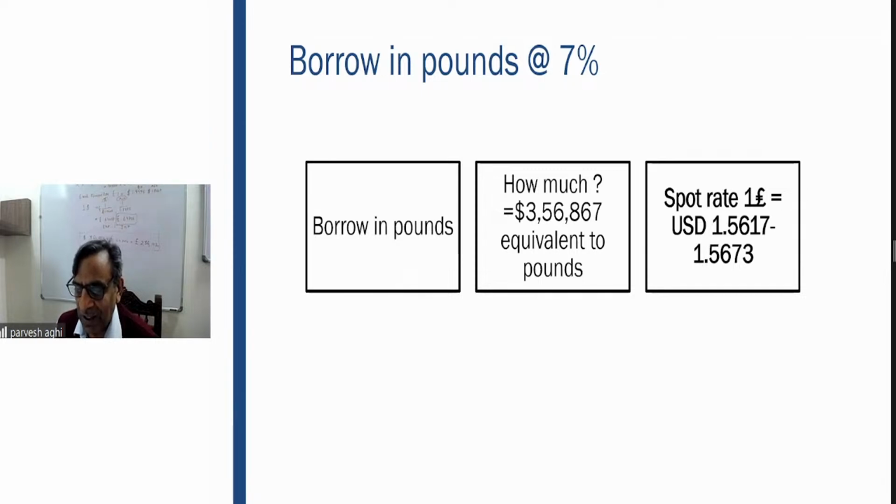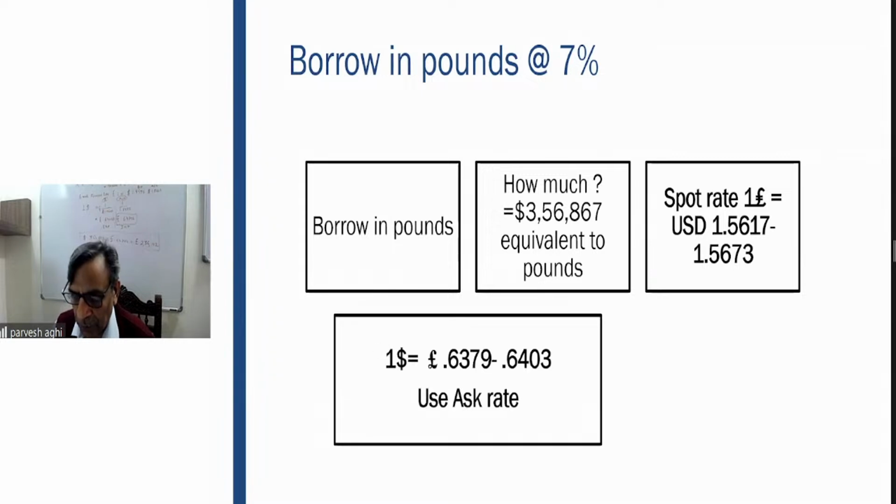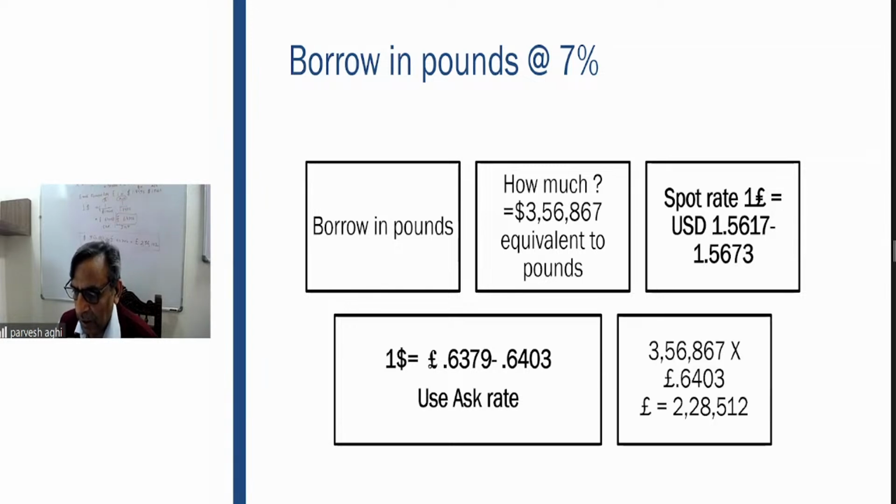Now he can borrow at 7%. The question is given that he can borrow at 7%. So now the spot rate in terms of US dollars, that means 1 pound is equal to so many US dollars, is given to you. But that is not an appropriate rate. We have to convert them into US rates. And since he's going to buy, we have to consider the ask rate. So we take the ask rate and multiply. So that means this many pounds he is going to borrow. So we have now got how much he's going to borrow. Okay. This is the amount which he's going to borrow in the UK.